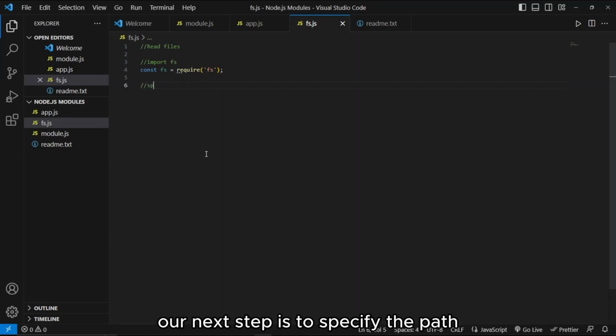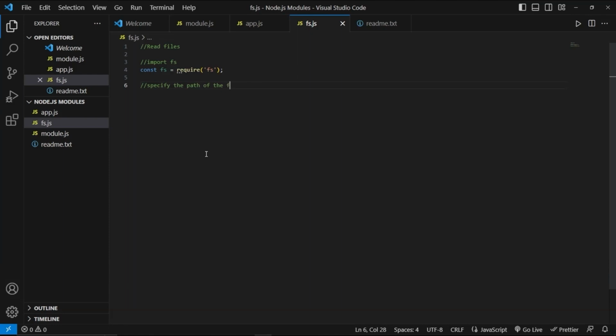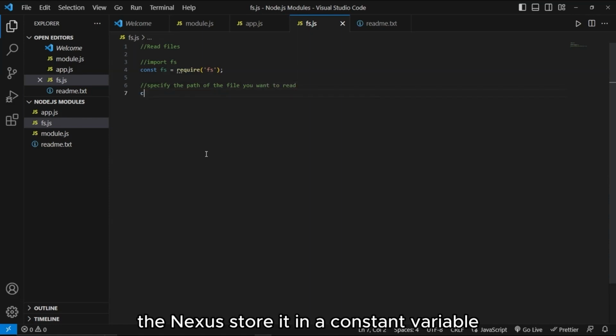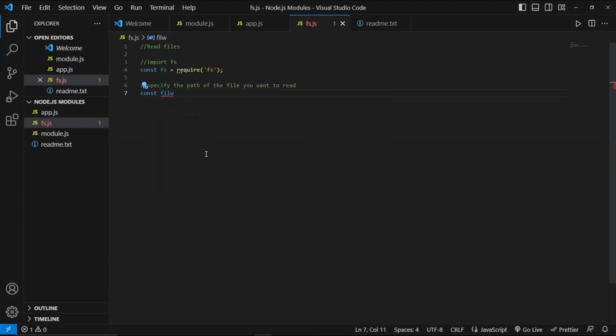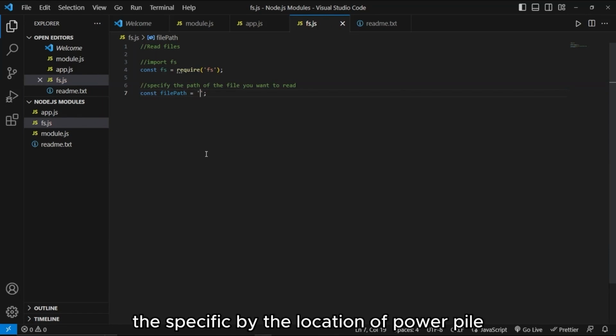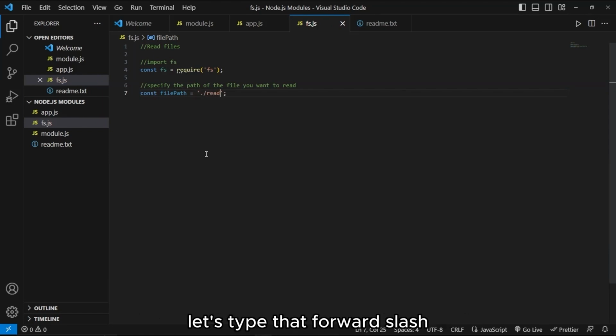Our next step is to specify the path that we want to read. Let's store it in a constant variable and name it filePath. To specify the location of our file, let's type ./ followed by the name of our file.